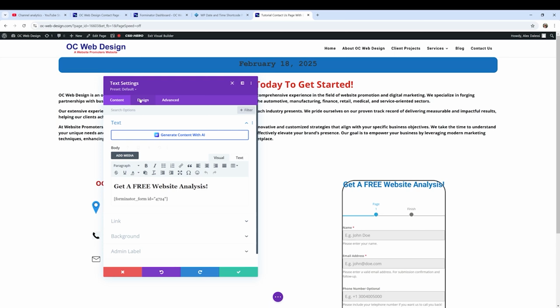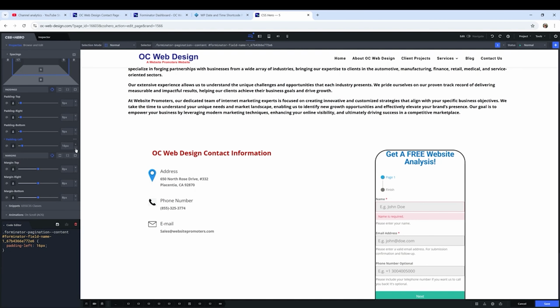Okay, now it's, and for all of these here, I'm going to set the padding left. No, that's not right. Set this to 0, 0, 0.